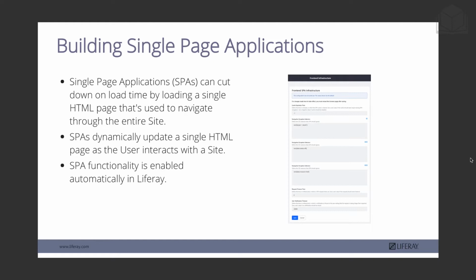Now, if you're not familiar with single-page applications, basically, single-page applications can cut down the load time for a single HTML page in a site. All right. SPAs can dynamically update a single HTML page as the user interacts in the site. So it can be a really fast and easy way to provide a good user experience for your users. Okay. Now, SPA functionality is enabled in Liferay out of the box.